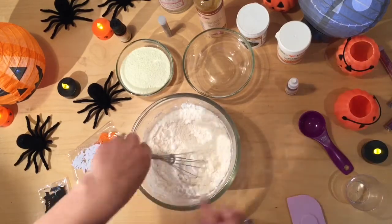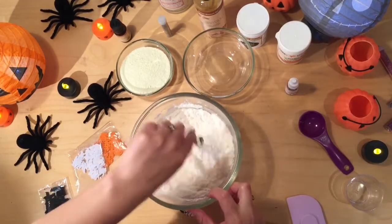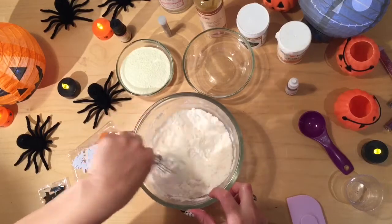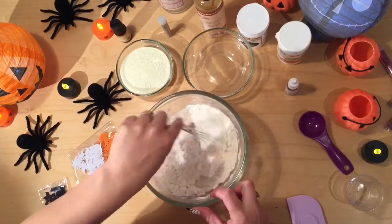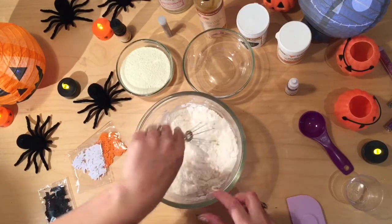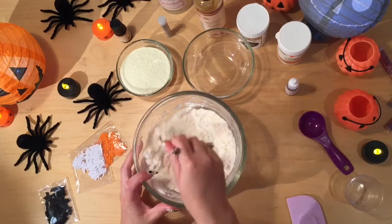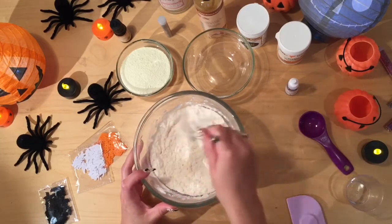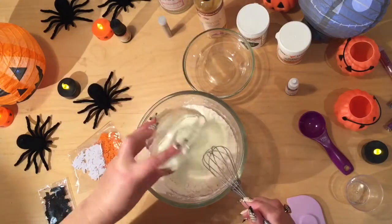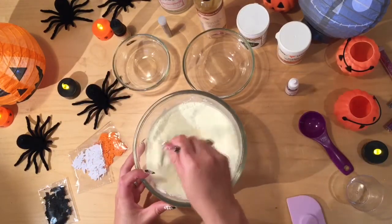There we go. The next ingredient we're going to put in is the milk powder. Now if you don't want milk powder in yours, you can change this for arrowroot powder or something similar, or just leave it out altogether, but it does make a really good bath bomb. So I'm going to put half a cup of the milk powder and give that a good stir around.